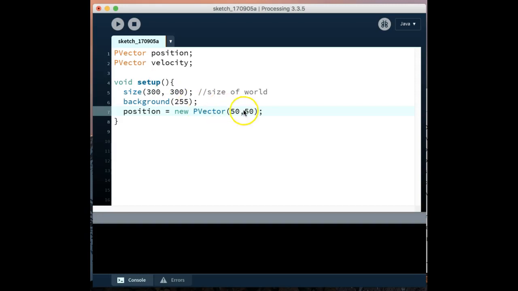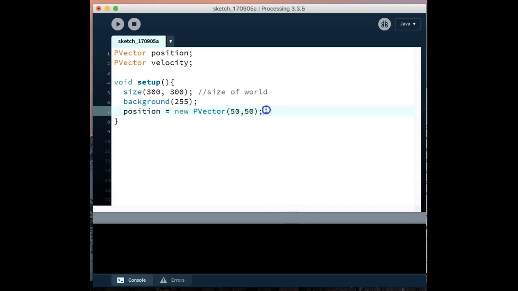So this is called initialization, when we create an instance of PVector, and this is called assignment because we're assigning the initial values to our position variable. If you forget to do this and you try to run it, you'll get a null pointer exception because there was nothing assigned to the PVector. This basically just creates a position in memory for this data to be stored.